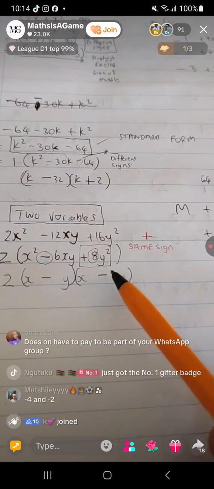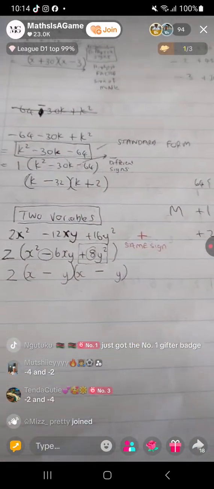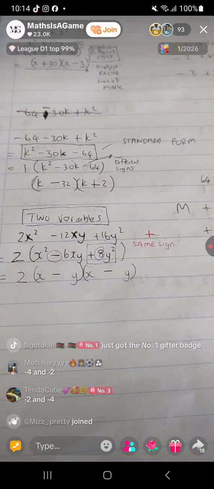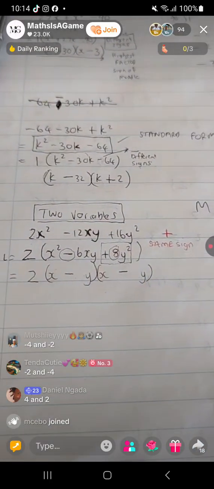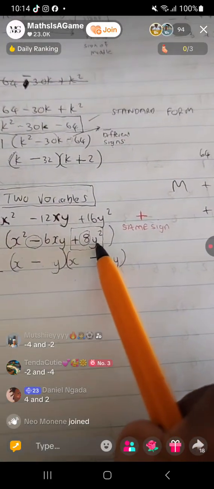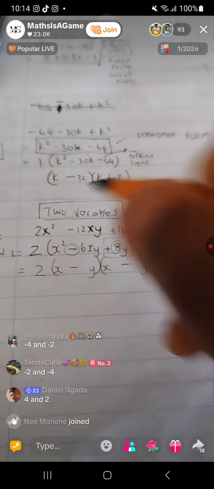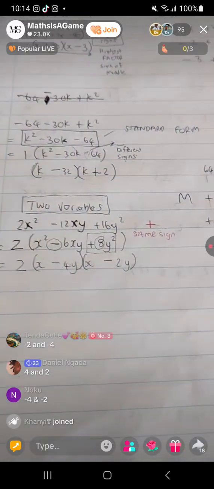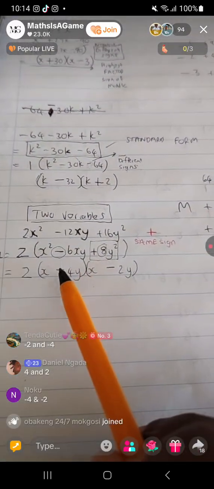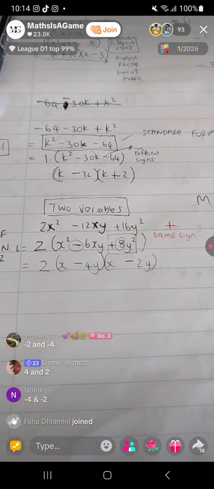What numbers belong here before the y? Because, guys, that's it. So there's nothing about this two variable thing. It's not complicated. It's just that we need to make sure that y and that y is accommodated. So we have 4, you guys are saying, and 2. And you are 100% correct, because negative 4 minus 2 will give you the negative 6.